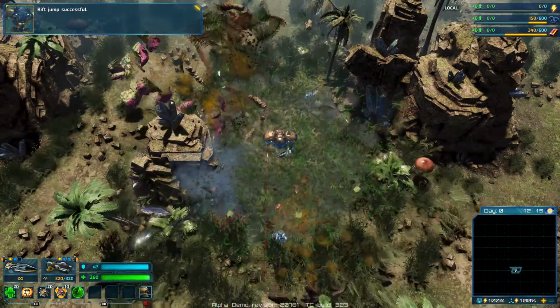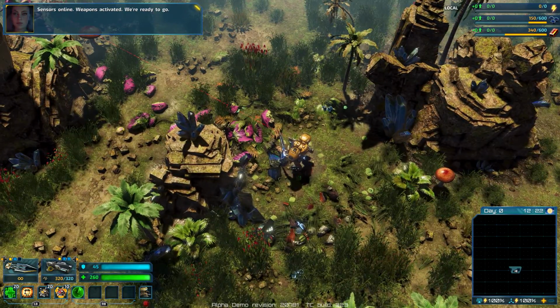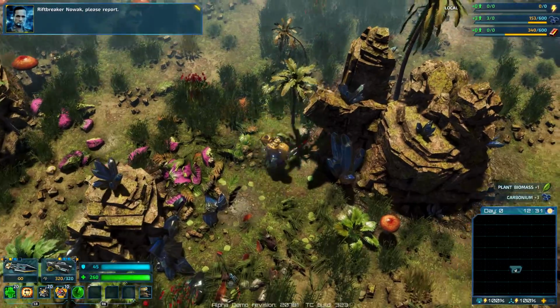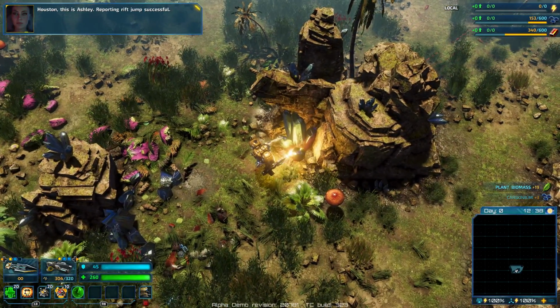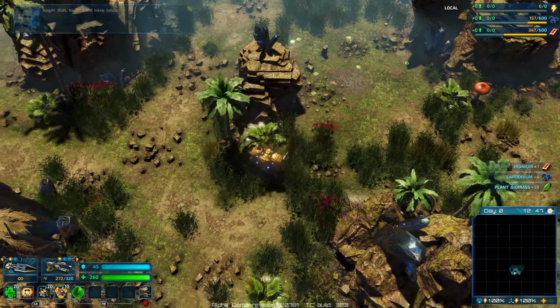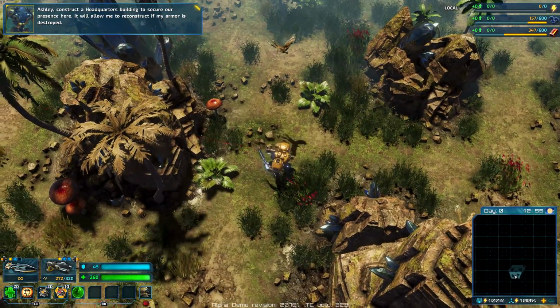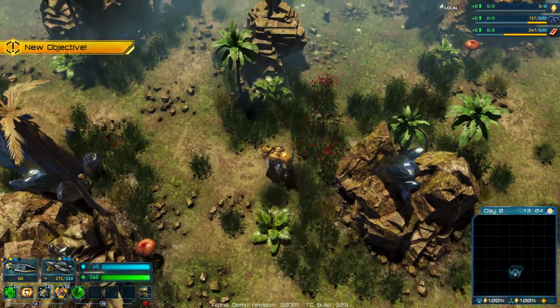Successful. Sensors online. Weapons activated. We're ready to go. RiftBreaker Novak, please report. Houston, this is Ashley. Reporting rift jump successful. Roger that. Begin field base setup. Ashley, construct a headquarters building to secure presence here. It will allow me to reconstruct if my armor is destroyed.